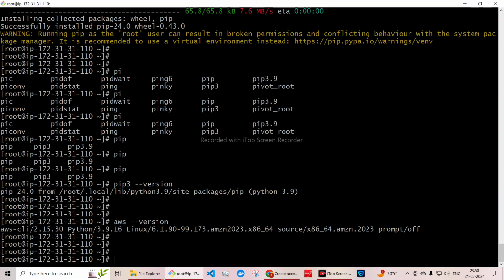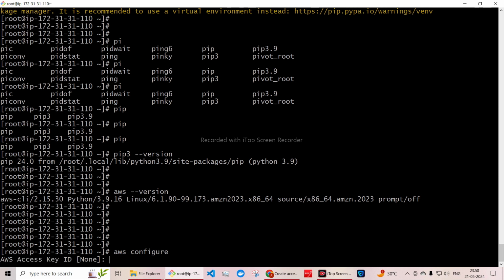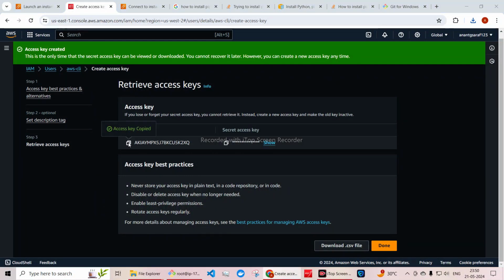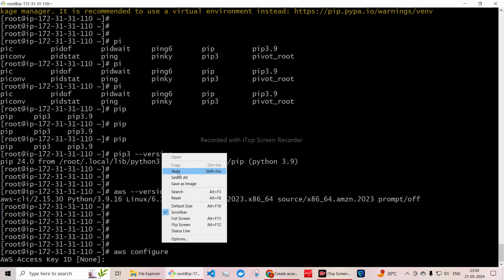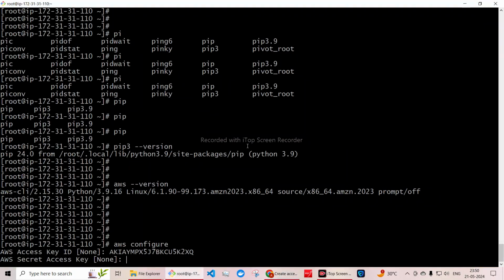So from here, if we try to configure the AWS CLI, it will ask for the access key ID. First, we copy the access key ID and paste it, then we provide the secret key.